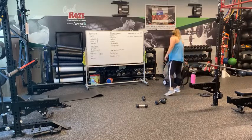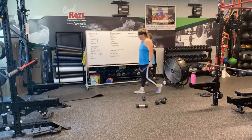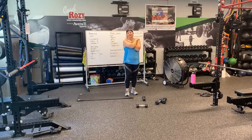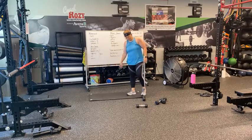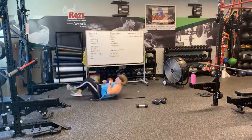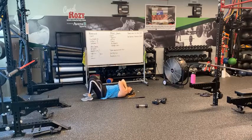I am going to go with my legs up in the air. I am doing toe touches for 10. Remember, I'm going to reach and touch the ceiling on my toe touches. Then my legs are apart, and I'm going to reach through and try to touch the wall for 10. So I go toe touches for 10, V reach throughs for 10.